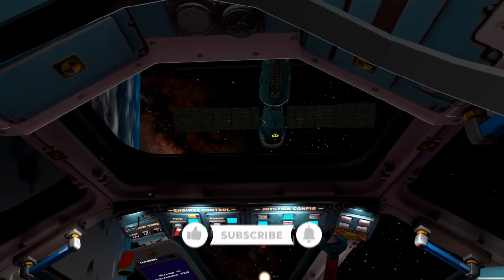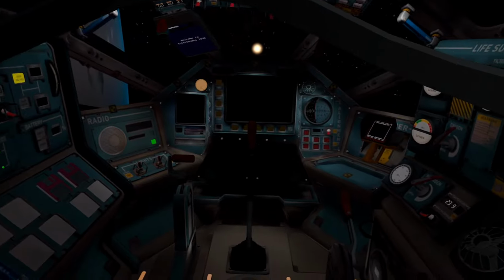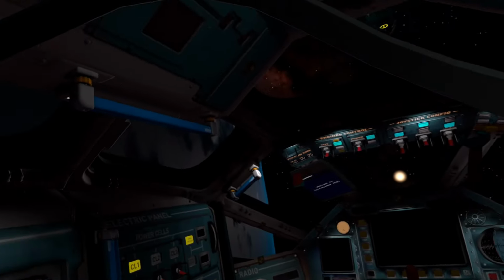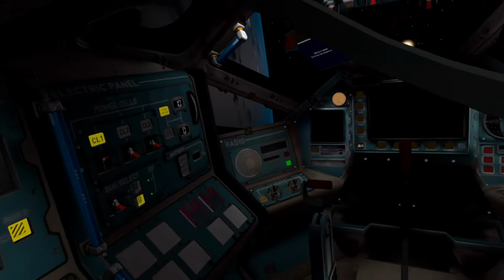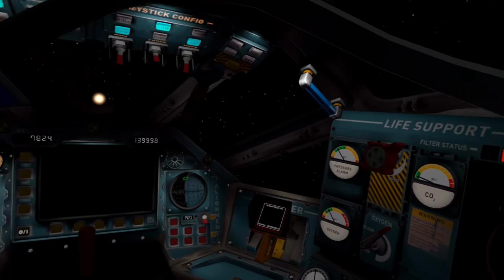You need to get used to those bulky gloves. Notice the blue handles around. You can grab them and pull or push yourself in order to change the position on the spaceship. Now pull yourself towards the computer.